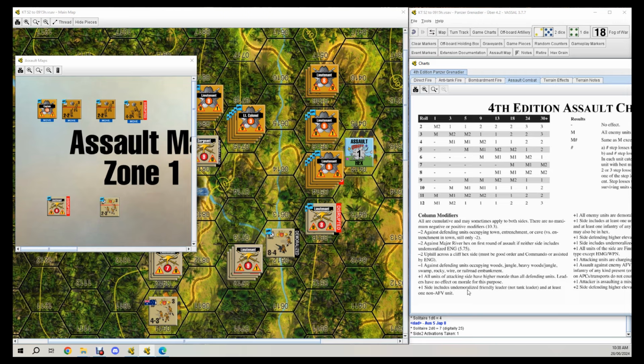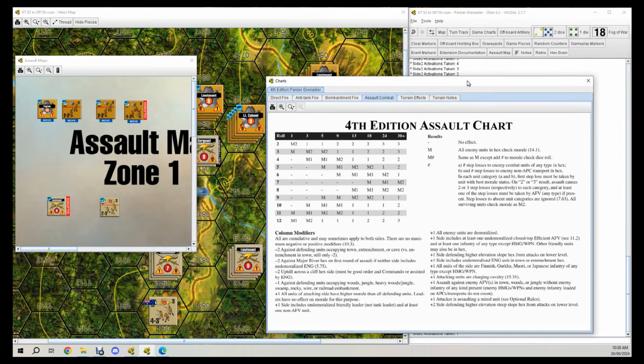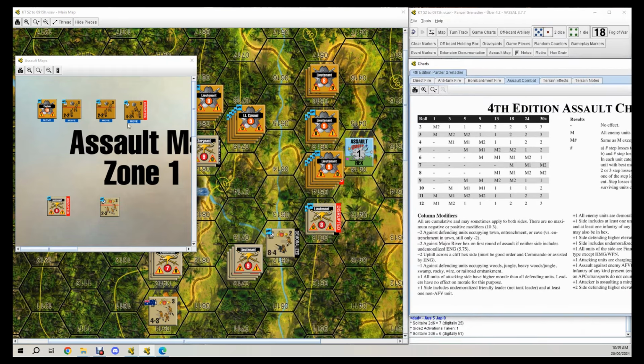So we're even. They've got an undemoralized leader, so they're at 1. Oh, I keep grabbing the wrong one. I'm a dork. They're up 1. And they're Japanese, so they're up 2. And that's it. So they go down 1, back 1, and then up 2 onto the 13. And that's that. Okay, so let's roll up. They get a 6 on the 13, which is an M1 result. Okay, so Japanese M1.